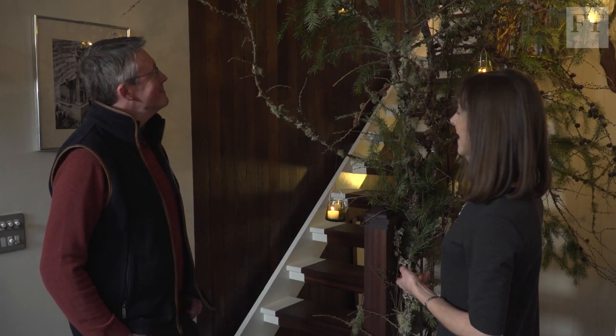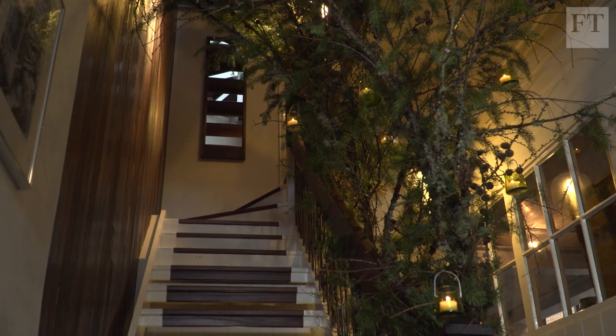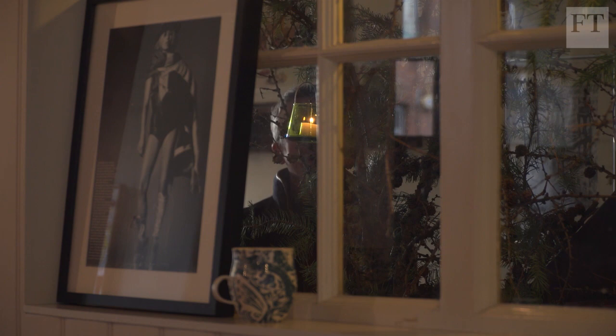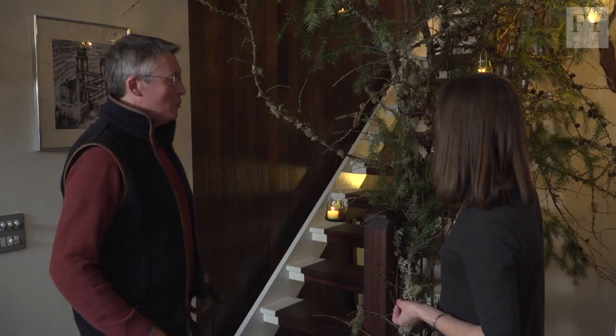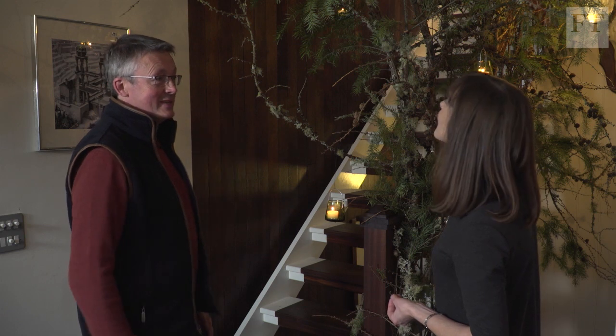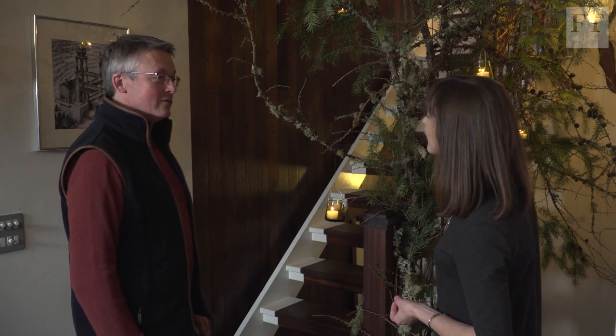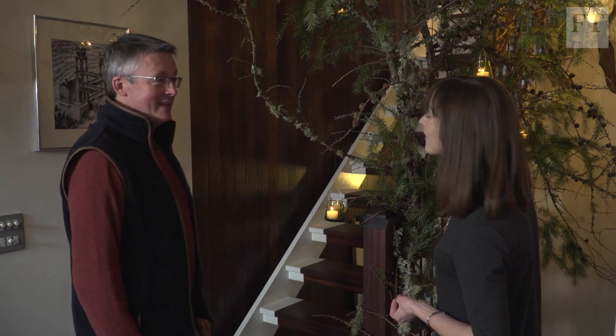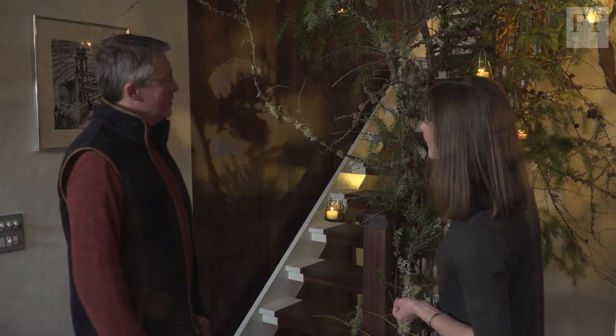The next thing Shane is showing us is this incredible staircase decoration. It's a bit of fun and a bit of flamboyance and it makes Christmas feel very special. It would be very good if you didn't want to have a Christmas tree — you could just decorate the staircase like this and it's a great introduction to the house. This staircase is right opposite the front door; you come in, you see this, and it makes a nice alternative to garlands, which is the more traditional thing to do.